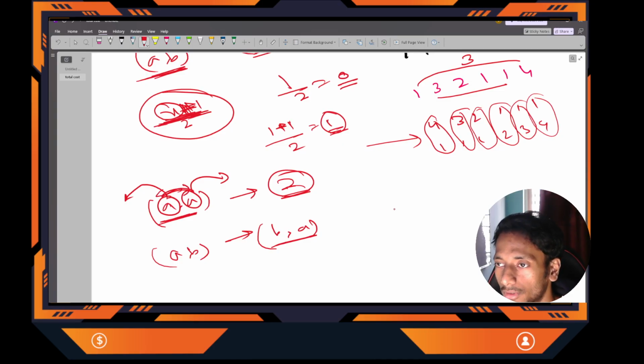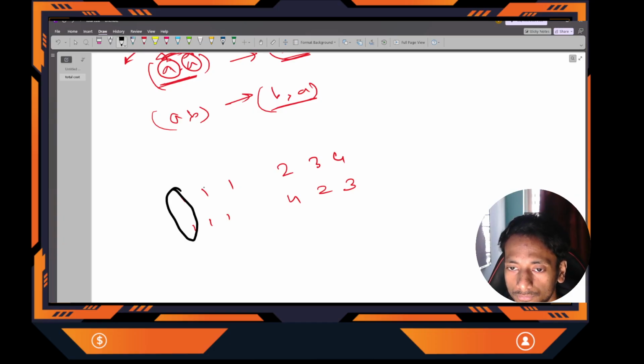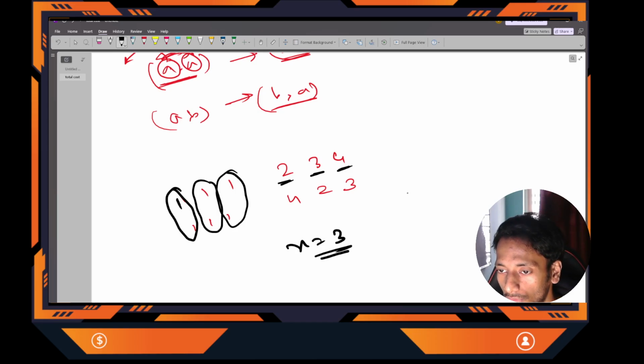Correct? Suppose we have taken another number: 1 1 1 2 3 4 against 1 1 1 4 2 3. Okay, so I have to swap this number, this number, and this number. It is already different, this is already different, this is already different. So our x will be 3 positions. I got the conflicting type, right, or both are equal. Now if I do just (3 + 1) / 2, our answer will be 2.